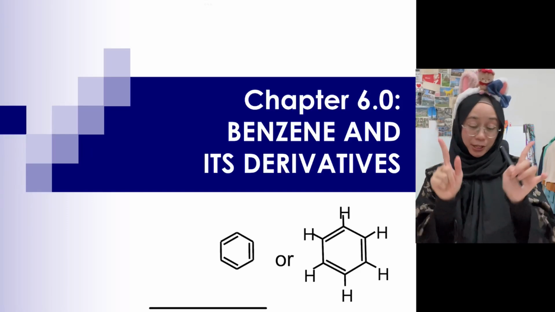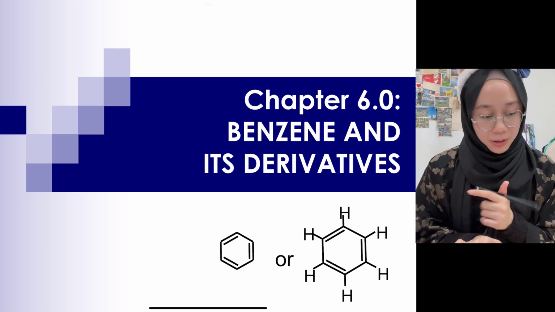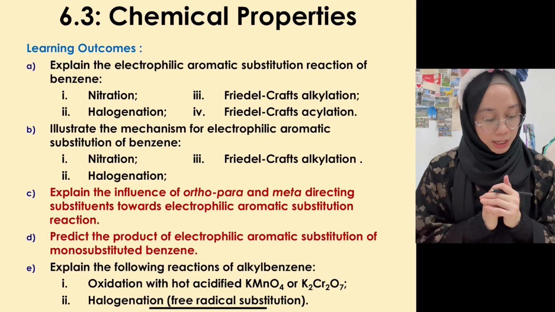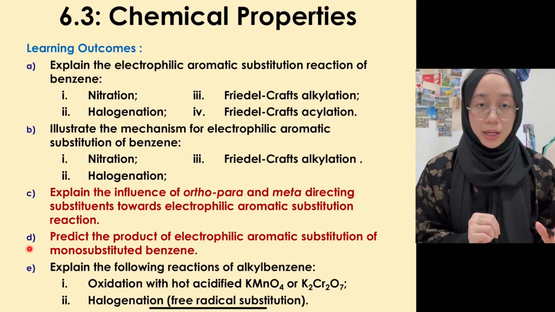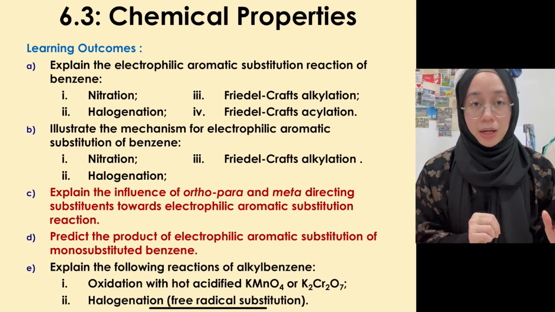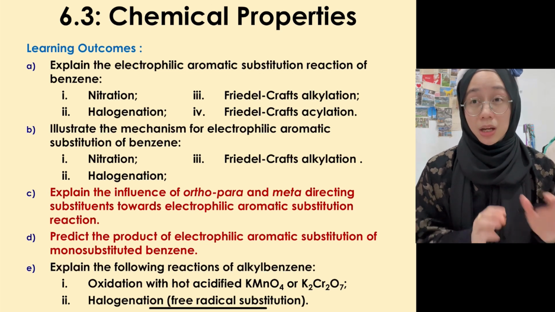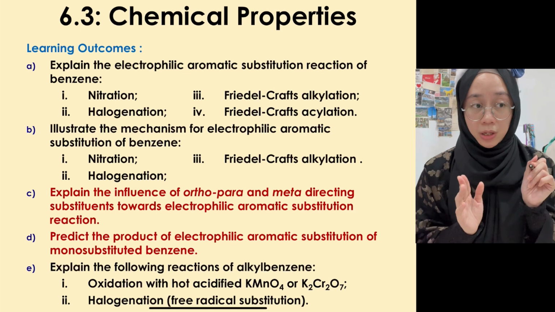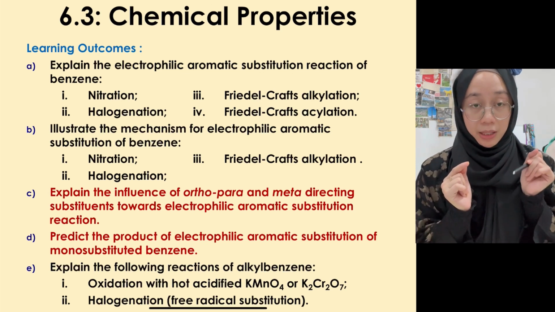Okay, so in this video about benzene, we are going to be covering some part of it. So kita akan cover the learning outcome C and also D, whereby kita akan belajar pasal Ortho-Para director and meta director for a monosubstituted benzene. Okay, maksudnya benzene ring tu dia dah ada substituent. And then kita nak masukkan another electrophile yang akan attack that particular benzene.